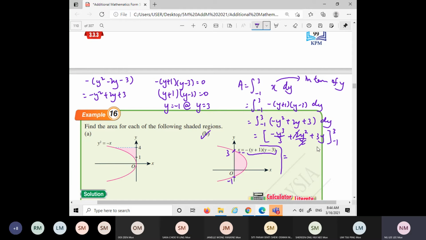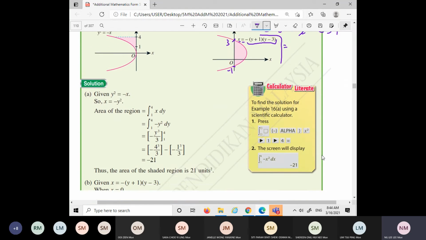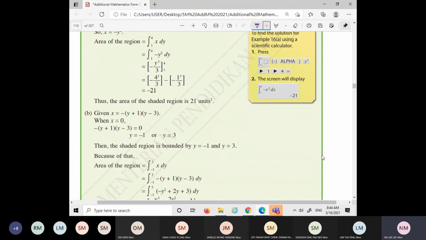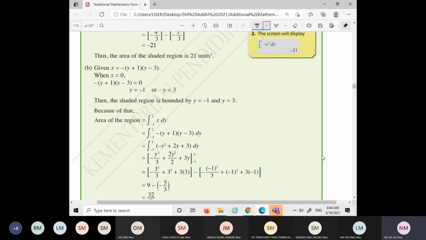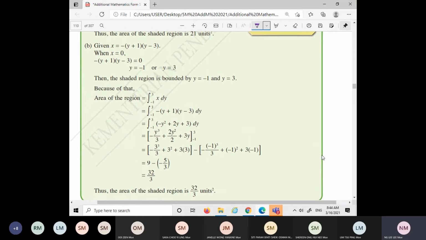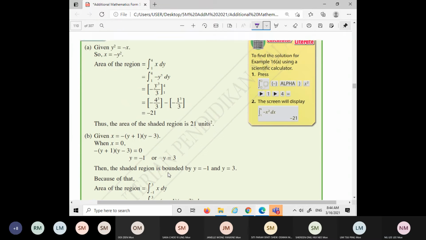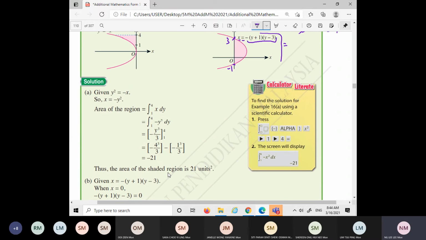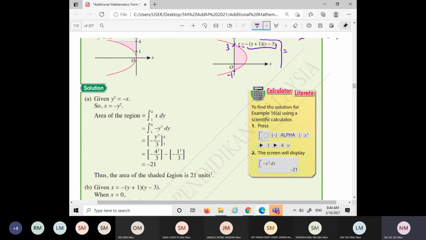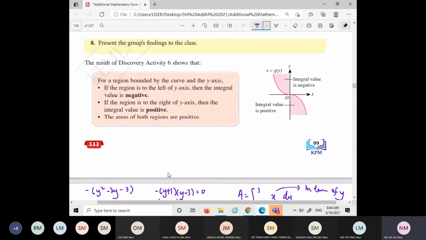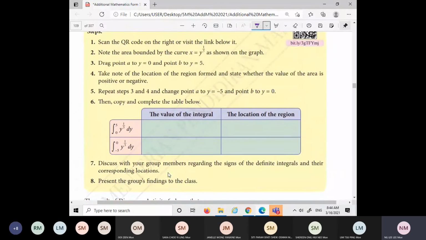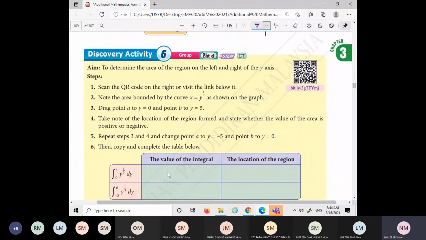This one cut. So you do the substitution. This one I don't continue already. We straight away look at the answer. Same thing. After you substitute, this is the answer that you get. We come back here. Same as just now, one is positive and one is negative. So I'm going to show you again this link, the other link actually.